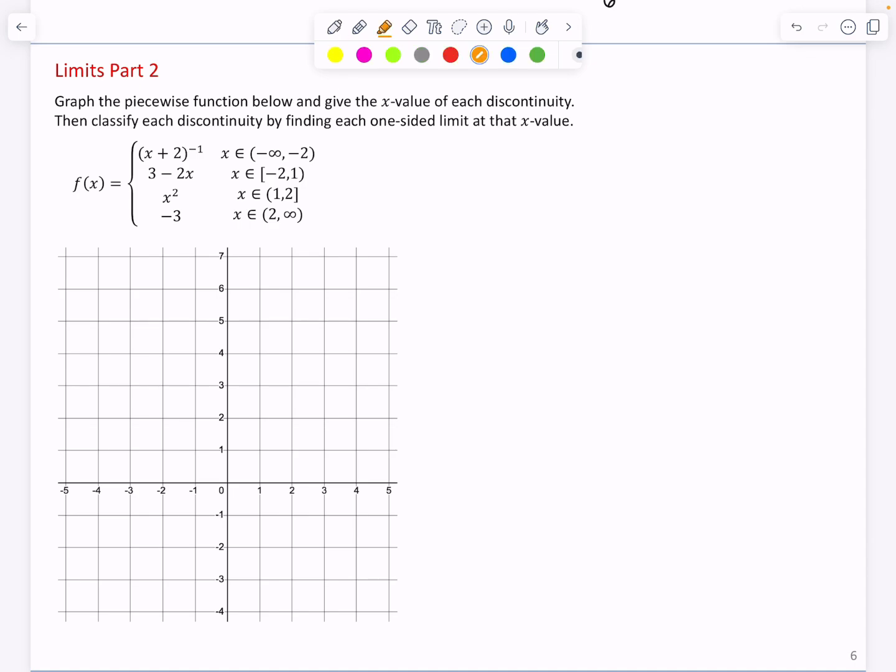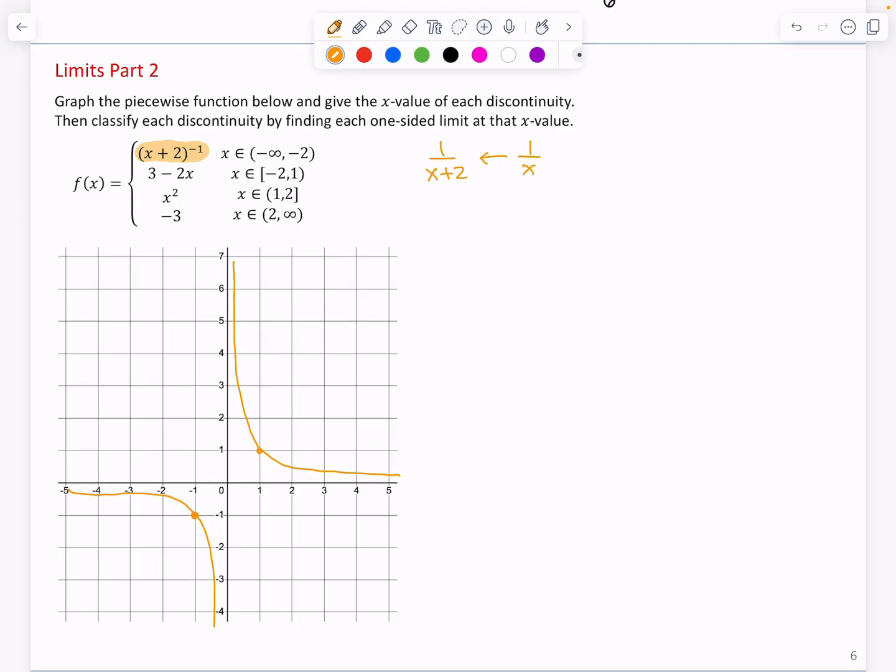This is a piecewise function. I'm going to color code this. I'm going to focus on this first piece. That -1 power simply means you do the reciprocal. So we're looking at graphing this function, and we'll do this by hand. Well, this is a transformation of simply 1 over x. 1 over x is one of our basic functions we should be comfortable with. It looks something like this. It does pass through 1, 1 and negative 1, negative 1. It has the x and y axes as asymptotes.